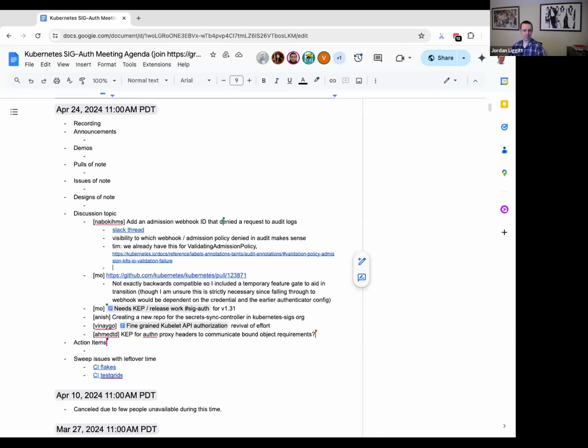It's worth thinking beyond just a field to track what denied. What admission-y things do we not report at all today, or do we report using annotations? That should be considered. So I think it's at least worth asking the question: if we're going to have an admission bit, what would make sense in there if multiple validating things or multiple mutating things made changes? What makes sense to record in audit?